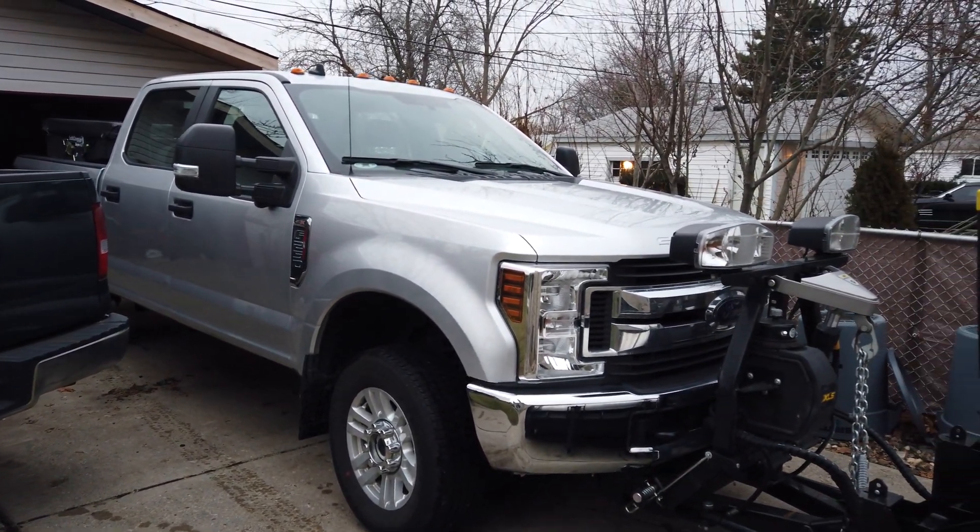This is an XL so it comes with a vinyl floor, but if I were ordering a Platinum or something like that and thinking maybe I'll get a rubber floor because it'll be more durable — not really. It can potentially trap more moisture than it's worth. I don't recommend a vinyl floor. They are a lot better than they used to be and they're high quality, but they have some inherent issues. It's not really Ford's fault — it's just an inherent issue of how well you can get your seats to seal and all that.